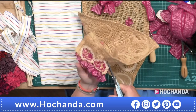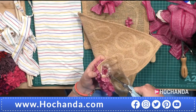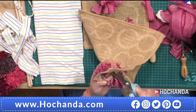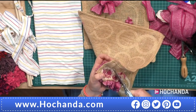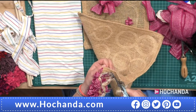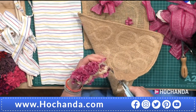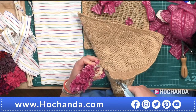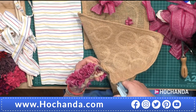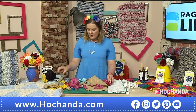I knocked that little flower out in about seven minutes. So this is a really nice project if perhaps you feel a bit daunted at the idea of starting a full big rug, or you've run out of floor space like I have — I've made so many rugs. These bouquets are the kind of thing you can do in an afternoon, and they're really, really satisfying. So I'm just going to keep cutting. Now that I've cut my little flower out, the stems come with the bouquet kit — you've got seven bouquet stems to make up your flowers.